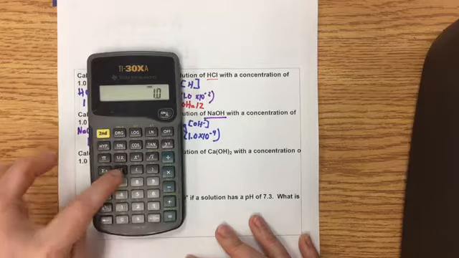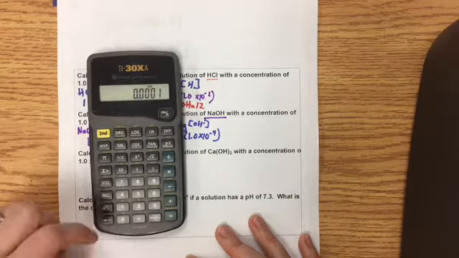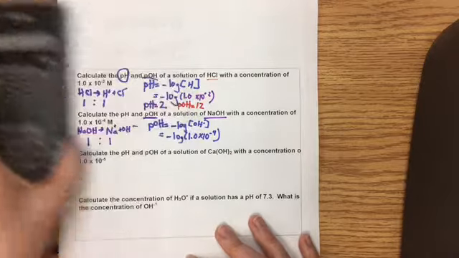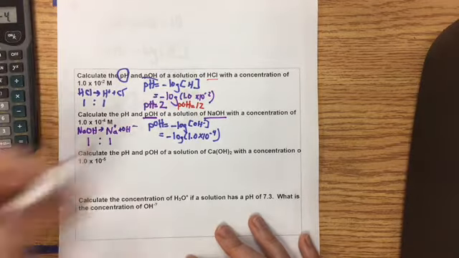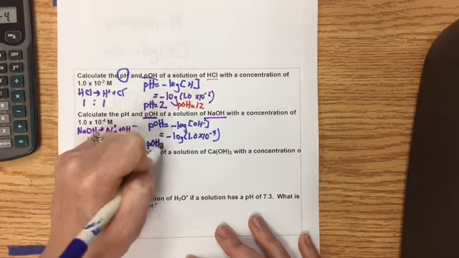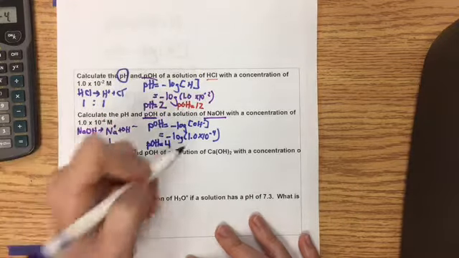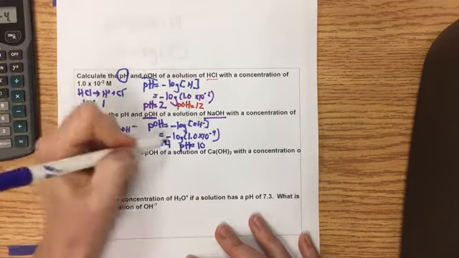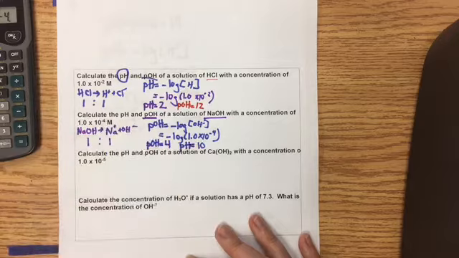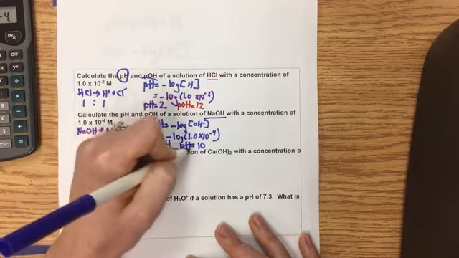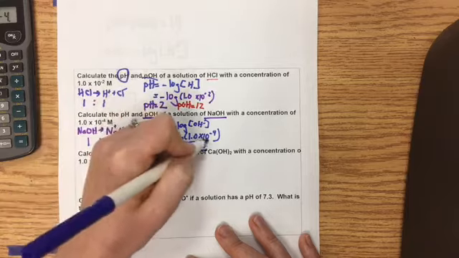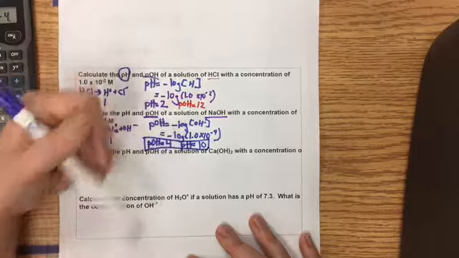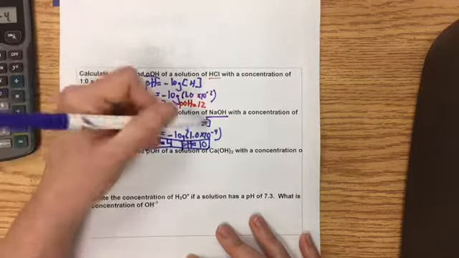Okay, so I have 1.0 times 10 to the negative 4. I'm going to take the log of that, and then I have to reverse the sign. So since it's a negative, it's going to become positive 4. So the pOH equals 4, which would mean that the pH would equal 10. And remember, that's because the 4 and the 10 together must add up to 14. So my answer would be pOH of 4 and a pH of 10. Let's see if that makes sense. I know that this is a base, so the pH should be greater than 7, and it is because it's 10.